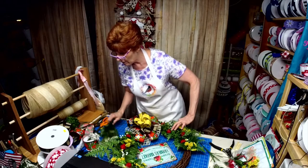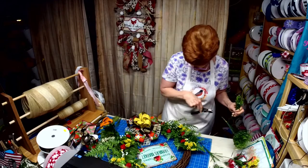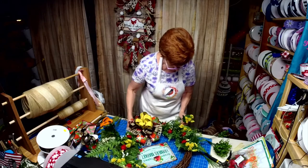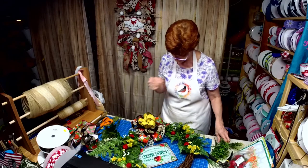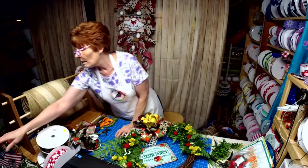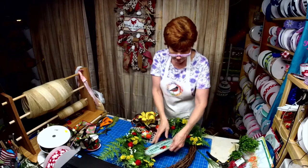Of a hole there. So what can we fill in there? We can put another one of these in there. Or we can double up on this. Liking it, but I didn't like those. Let me see. Nope, I think this is good. All right, let's mount our sign and then see what we think.